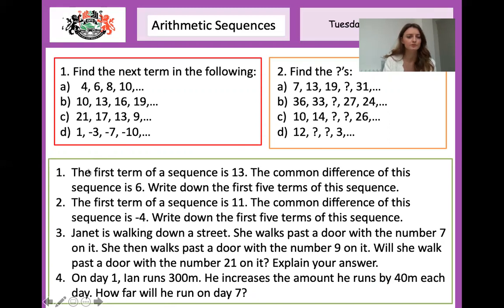You're going to pause the video, so you can take as much time as you need to answer these questions. You've got red, amber and green questions. Obviously you go to the level that suits you best. You could do all of them if you've got plenty of time, or you can just do 1 colour, you could do 2 colours, you could do a couple from each. If you want to pause the video now, write it down on a piece of paper, and then we're going to mark them once you're finished.